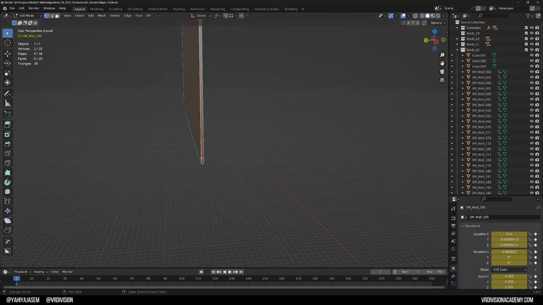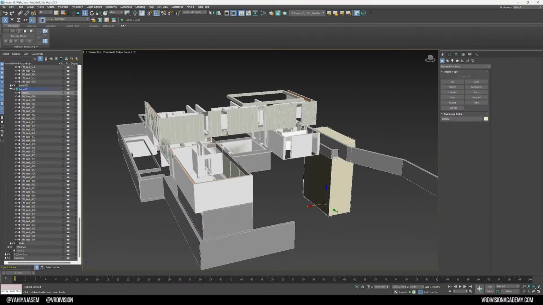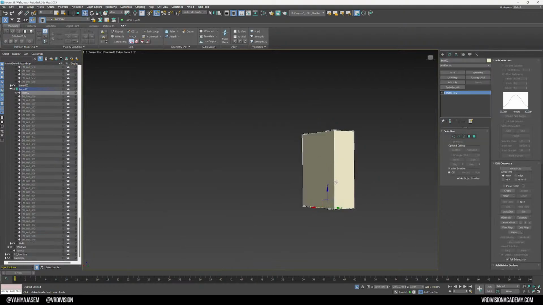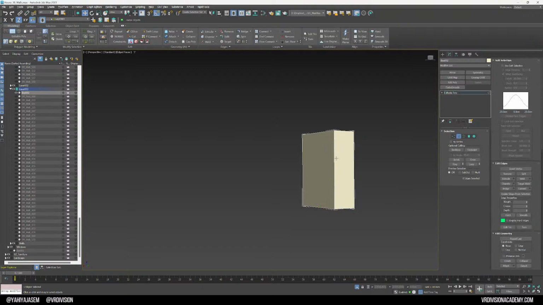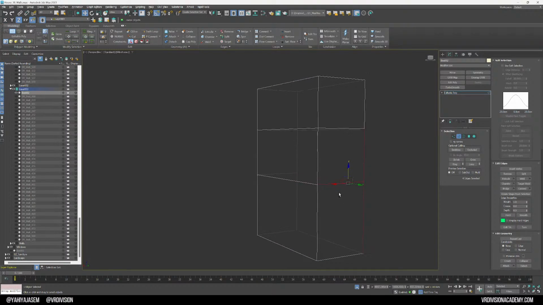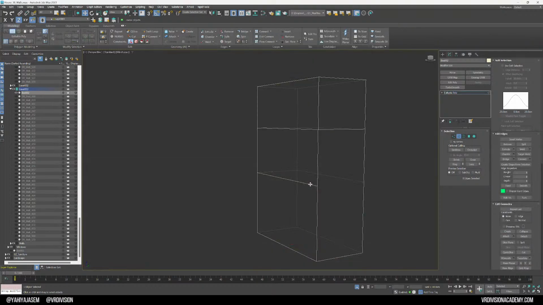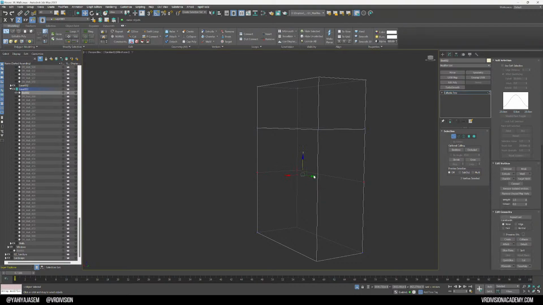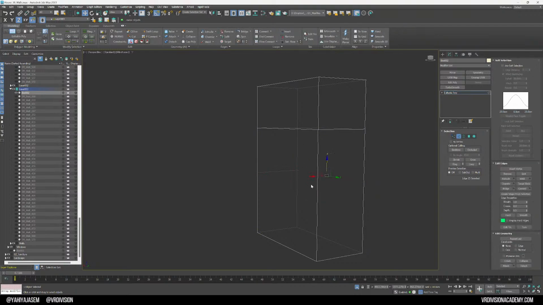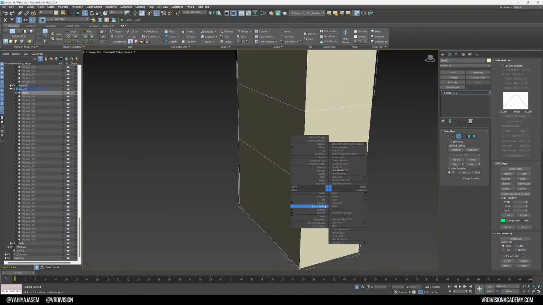So for example, in 3ds Max, when you have this situation, let's see if we can even produce it. How can I make my model problematic?